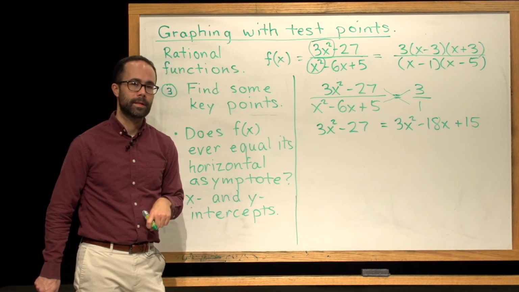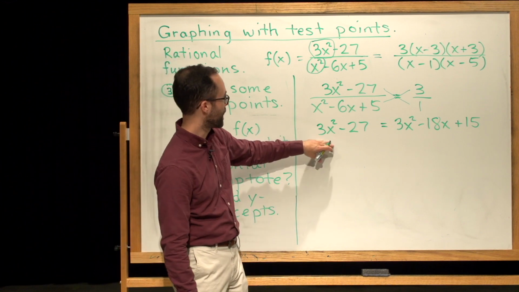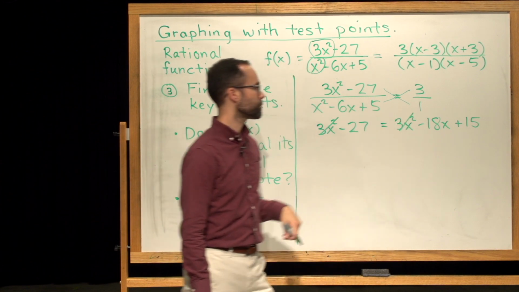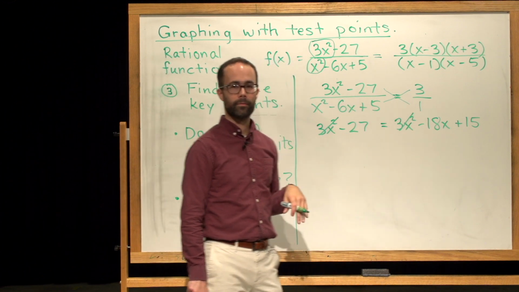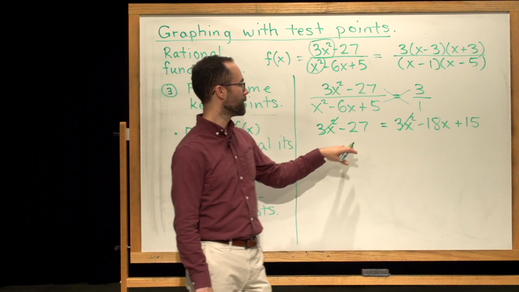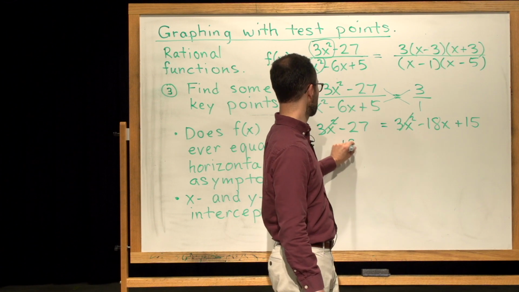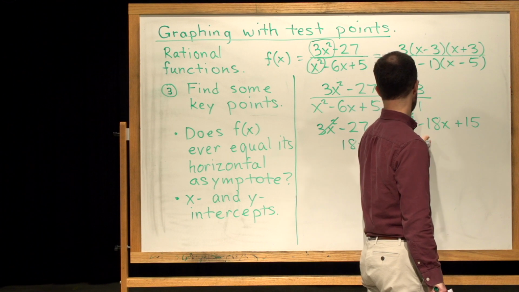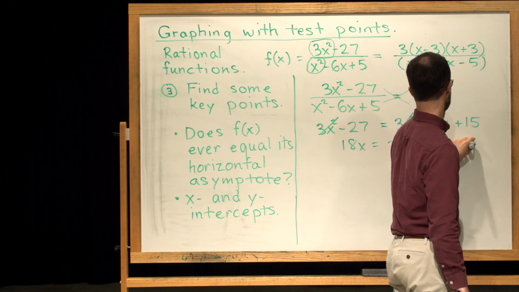The point of all this is once we've cross-multiplied, those leading terms should be the same. You have a 3x squared and a 3x squared. Those cancel away. So now there's only an x in one of the terms. There's no power other than just x itself, so we should be able to solve for x pretty quickly. I'll bring the 18x over to the other side. I'll take the 27 plus the 15, and in that case, we get 42.